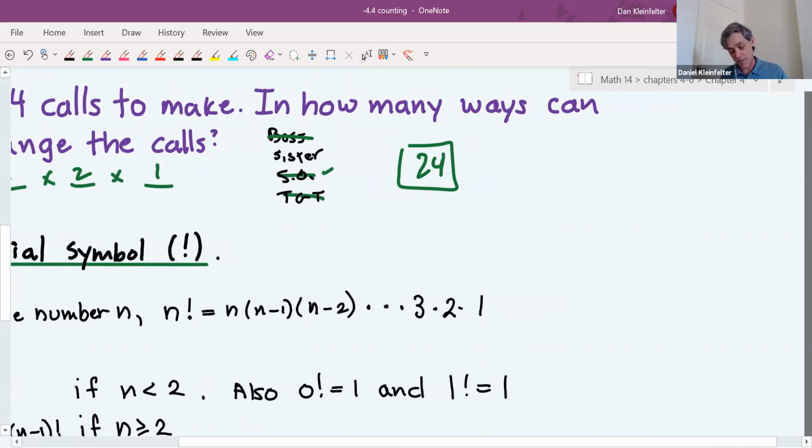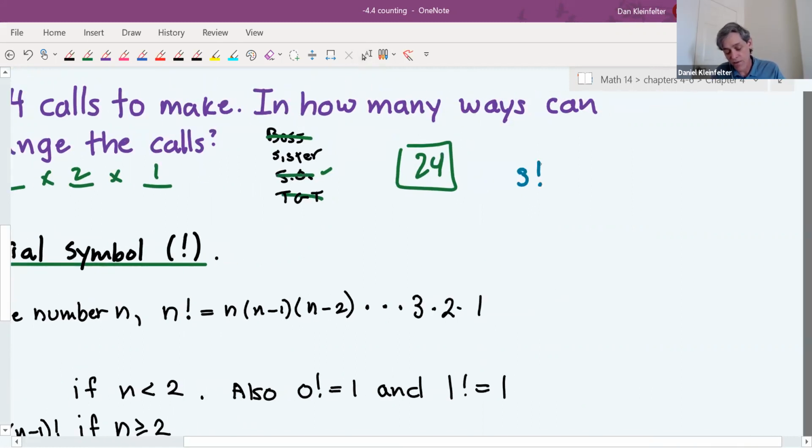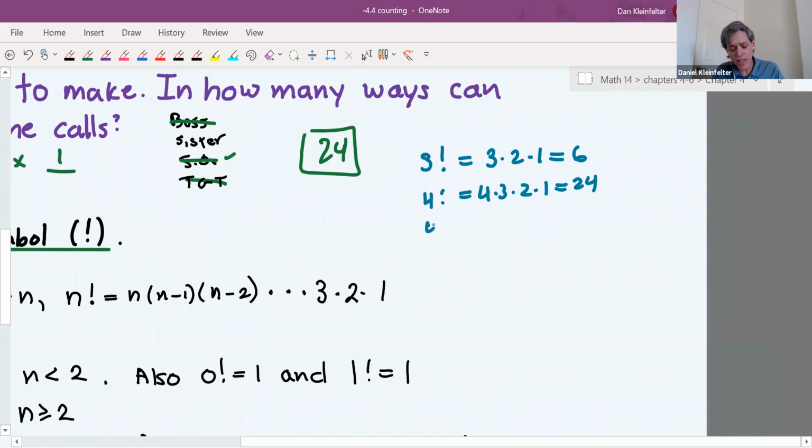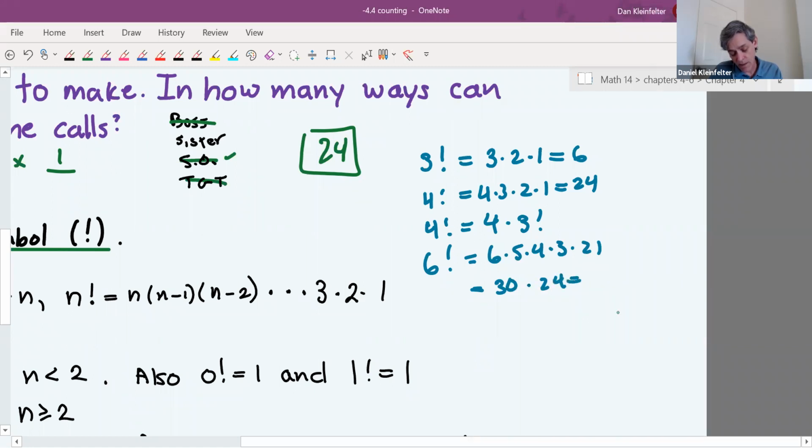Okay, I'll go on to the next part in a minute. I just wanted to give you some examples. So 3 factorial is 3 times 2 times 1, or 6. We saw that 24, that was really 4 factorial, 4 times 3 times 2 times 1, or 24. And you can also see that 4 factorial is 4 times 3 factorial, right? Because 3 factorial is 6, and 4 times 6 is 24. And then let me skip over 5 for a second, just for fun. We'll do 6. That's 6 times 5 times 4 times 3 times 2 times 1. And so this is going to be 6 times 5, that's 30, times 24. And what is that, 720?